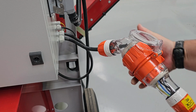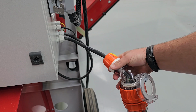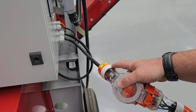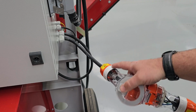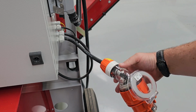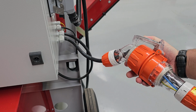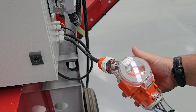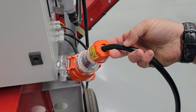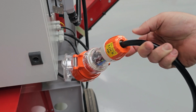So when you get your mixer, the very first thing you're going to want to sort out is change the plug that is on the machine to have one of these three-phase fittings. You'll basically receive your machine with just the loose wiring here for it. It is crucial that you change this out, and then also get a sparky to make you up a decent cable to connect to where your power source is for the supply.